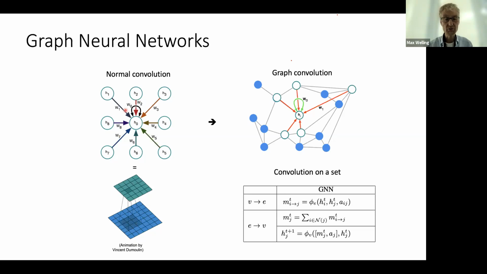Now, for a normal convolution, because the pixels are always in the same locations and you always know what is up and what is right in your image, you can send different messages. Every neighbor can send a different message. For a graph neural net, the situation is different because there is no natural ordering of the nodes in the graph for a particular node I, right? I could have just turned this and this one around, I can have just dragged this one here. It will be a perfectly valid representation of my graph, but now the ordering would have been screwed up. The other thing is that the number of neighbors can actually change as well.